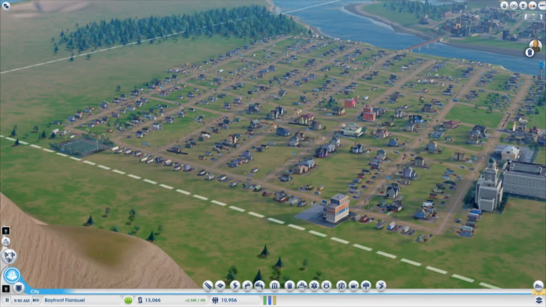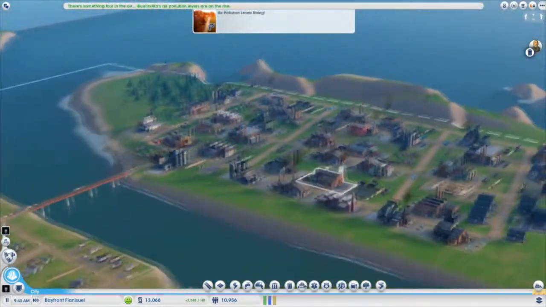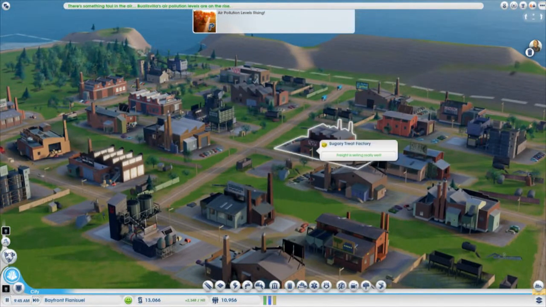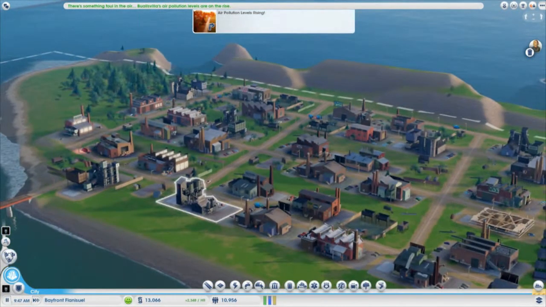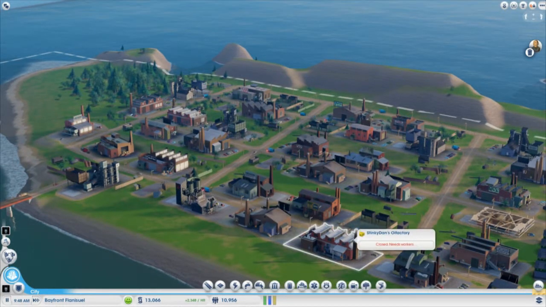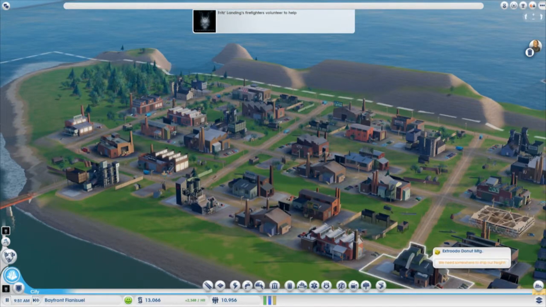So we're back in Bayfront Flaniswell, which is probably the most ridiculous name for a city ever. But we've been slowly expanding. All of our factories are over here, and they're doing good, which is wonderful. Shrapnel, Ammo, and Health Co. closed.